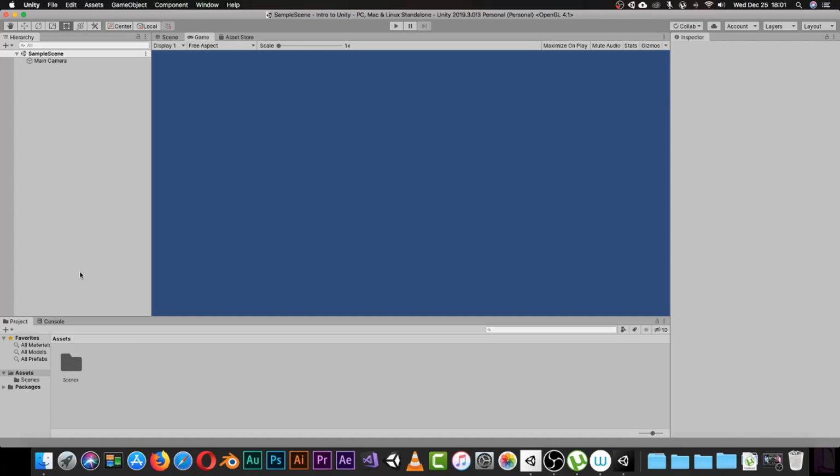So let's get started with the first one, which is the project window. As you can see, we have this panel, or this window, named project. I will try to zoom in with my cursor. It didn't want to. It's this project here, and this whole area is your project window. Here you will have all the assets and everything you import to your project.